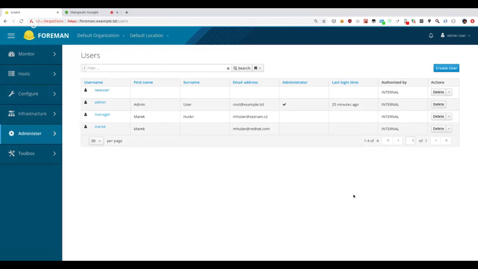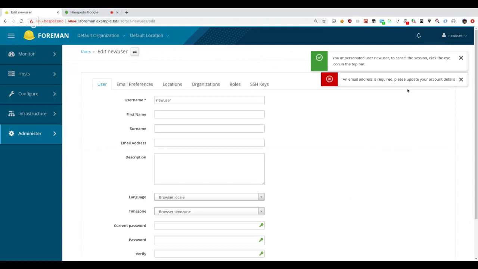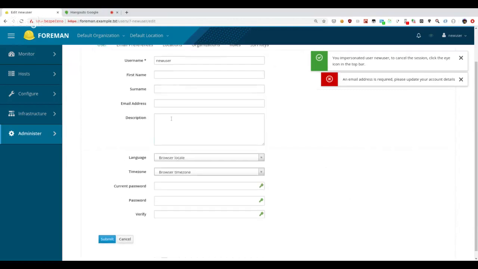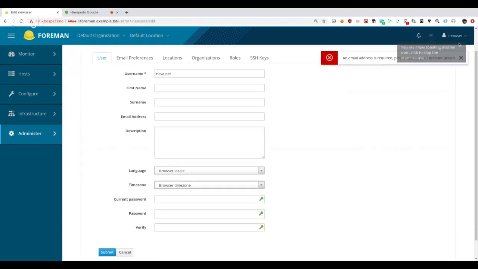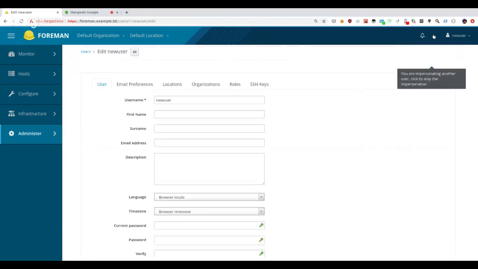There are a few edge cases or things that I would like to highlight as well. I can't impersonate myself. That's why you don't see this action for my account here. If there's a new user who doesn't have the email address filled in yet, as you may know, if you log in as such a user, you're forced to type your email address. The same thing will actually apply here. So if you impersonate a user without the email address, you would need to fill it in here. But we can also go back.